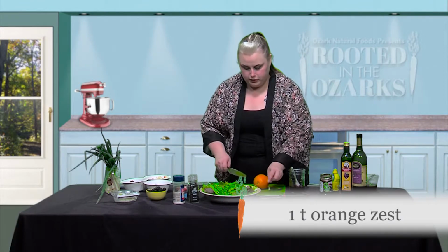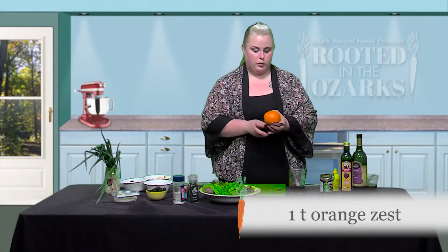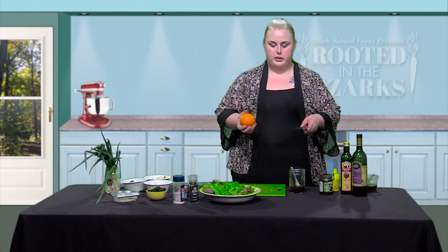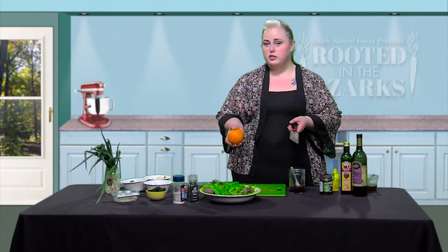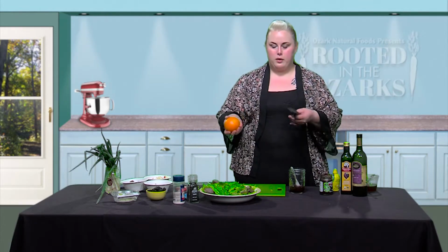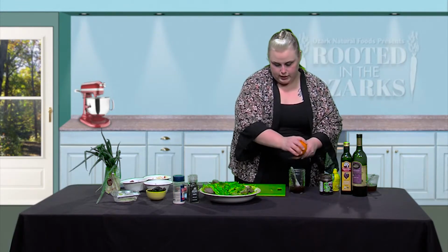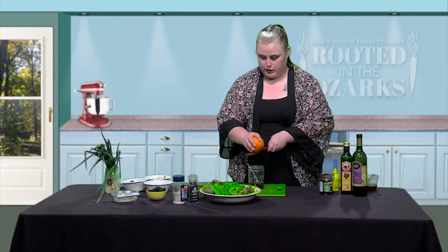So we've got an orange here, and we're gonna cut that here in just a minute. But we're just gonna take our zester here. And you can get the long zesters for citrus. I found one of these and been using it ever since. It works just as good as my other one did, and that way I don't have as much stuff in my cabinet. So we're just going to take, and you can set it on the cutting board because I usually end up getting it all over the place.